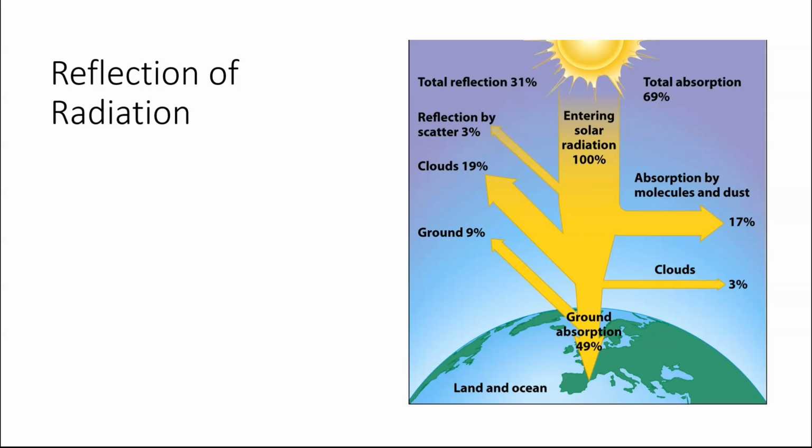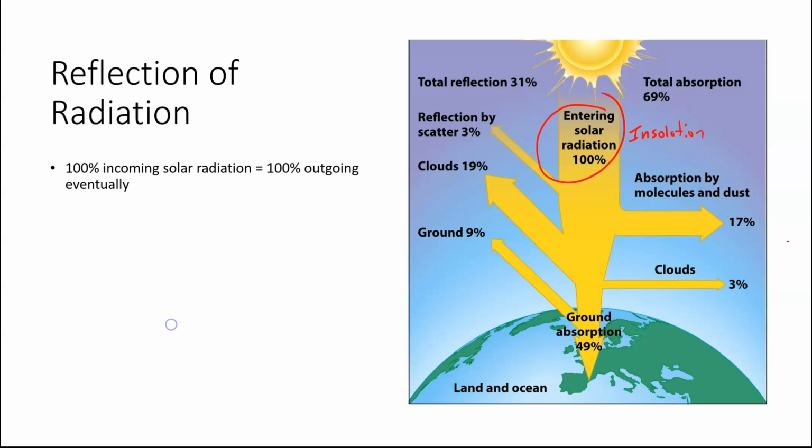All right. So we have to understand what happens to sunlight, first of all, as it enters the atmosphere. Sunlight enters the atmosphere, some of it's reflected, some of it is absorbed. So we'll talk about this entering solar radiation. By the way, a really important term for the entering solar radiation is what we call insolation. Not to be confused with insulation that we put in your homes to keep the heat in or the heat out, right? Insolation is referring to that incoming solar radiation.